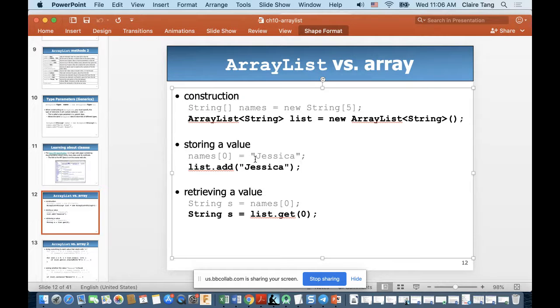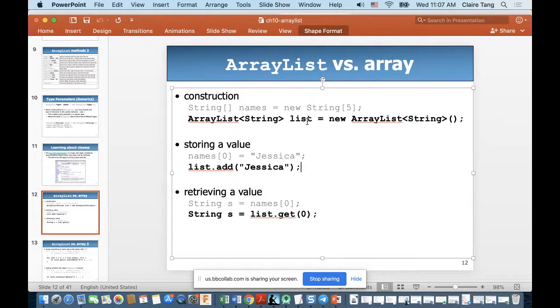Now, to store a value: if we want to store the value Jessica into the first element of an array, we'll say names square bracket 0, and assign Jessica's value. But for an ArrayList, we use a method called add.